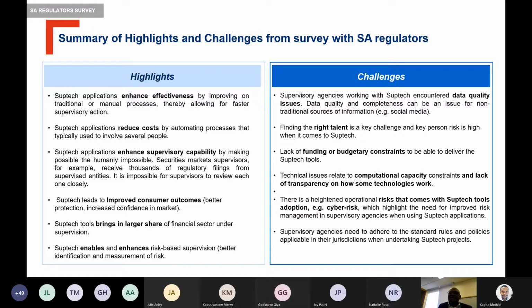When you look at challenges, some of the challenges that I can highlight were financial constraints, whereby some financial regulators indicated to us that their budgeting is determined by the central government. There's been a cut happening, and as a result, such initiatives end up taking a backseat. There was also an issue of technology, whereby they will tell you that the law at the moment restricts them from using technology such as cloud. So they will need to get permission to do that.